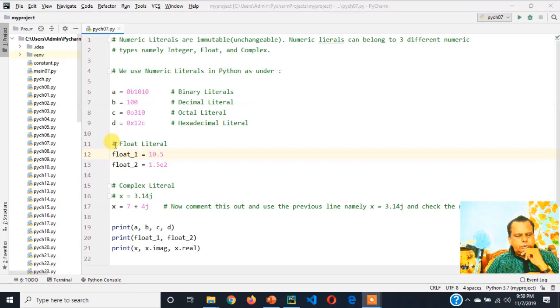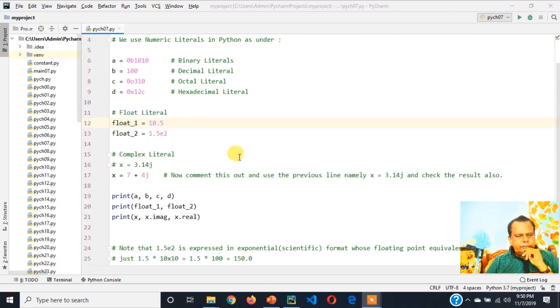Now come to float literals. You have put a comment, float literal. Float1 is equal to 10.5. Float2 is equal to 1.5e2. This is a different notation in floating point, called exponential notation or scientific notation.